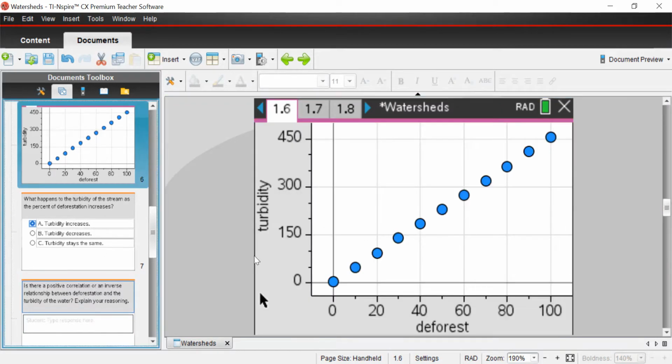Well, in addition, I need to also let you know a positive correlation in this case also means that look, the data is forming a straight line, so there isn't a curve to the data. It's a straight line from one to the other. So that means that they're going up at the same rate. That means they're going up at a constant rate. So that's why the relationship is a positive correlation.